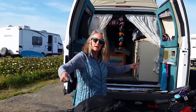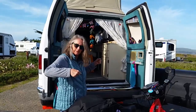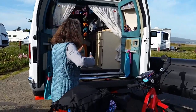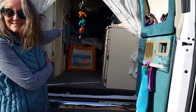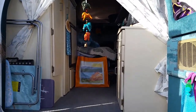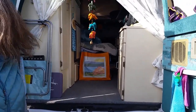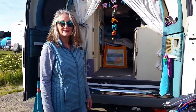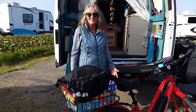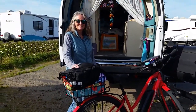So the handles come out of that cover. So I pick up the kayak itself, get it at an angle, and slide it in. That's it. Just slide it on in. Okay, there's the bed. It goes on top of the bed. And does it stay put pretty much when you're driving? It stays put the entire time. There's really nowhere for it to go. Okay, cool. And I think that's it for the kayak explanation.